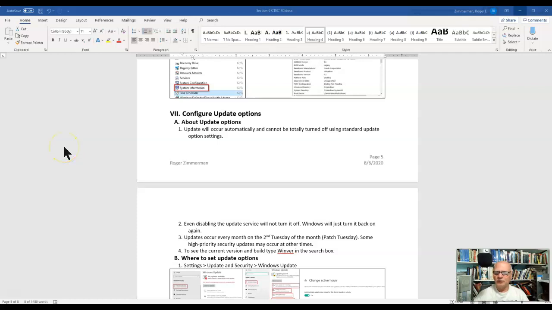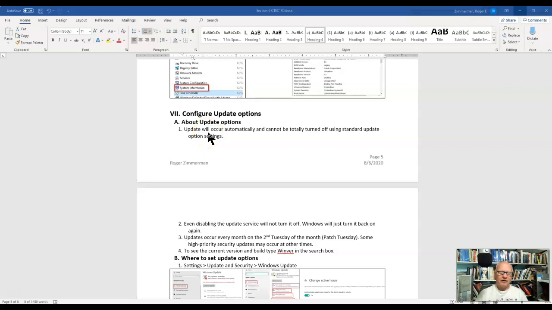System updates is one of those topics that goes old real fast because Microsoft keeps changing how it does things and they keep renaming things. So we'll do the best we can for where we are right now. And today, by the way, is August 9, 2020. So if you hear this sometime in the future, it may have changed. Let's talk about update options.